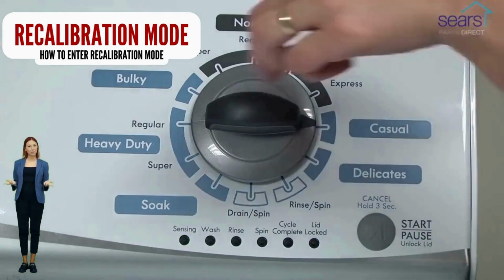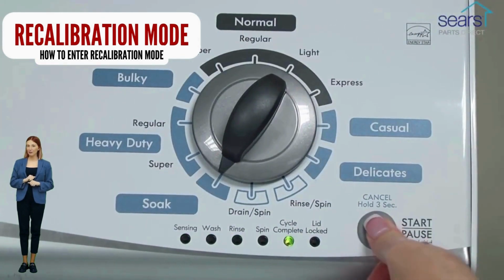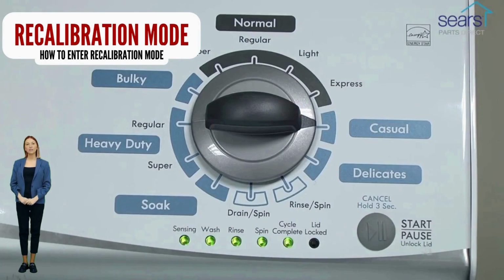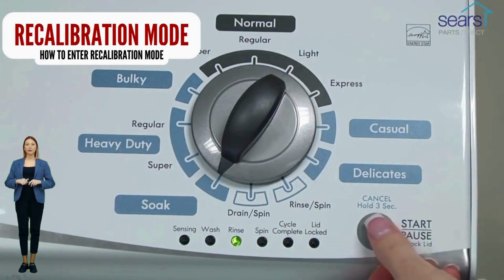After you do this, your washer will run for the next 2 to 3 minutes as it checks for errors and factory resets itself. When the recalibration cycle successfully ends, the lid unlocks and the washer shuts off. If your washer got to this point, go ahead and try a load with no clothes to see if the problem is fixed. If not, continue watching this video because we are going to teach you how to have your washer tell you exactly what's wrong using error codes.